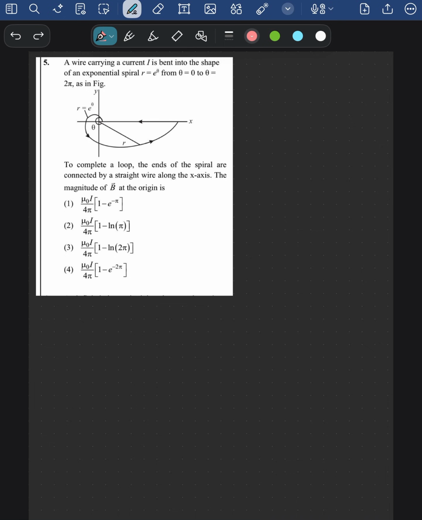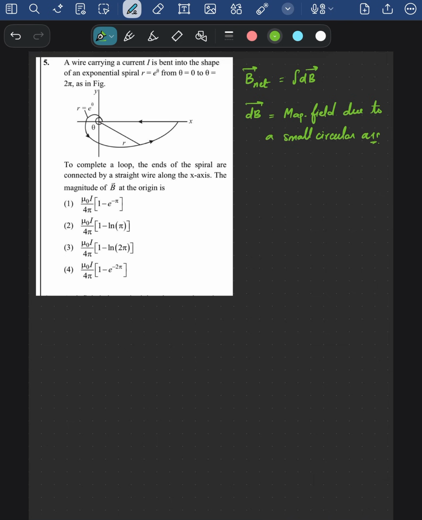Okay, so here understanding the question is the difficult part. I think solving this question, the approach at least is pretty straightforward. We'll say the net magnetic field at the origin is equal to the sum of magnetic fields, and here dB bar is nothing but the magnetic field due to a small circular arc. So we'll select one small circular arc on this loop.